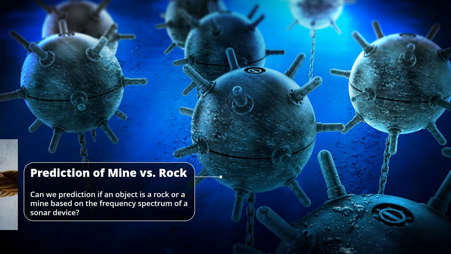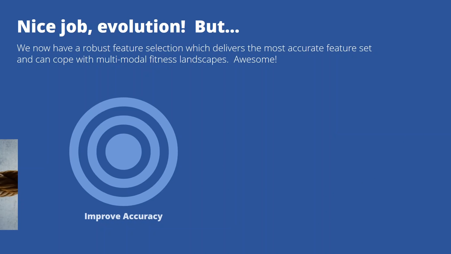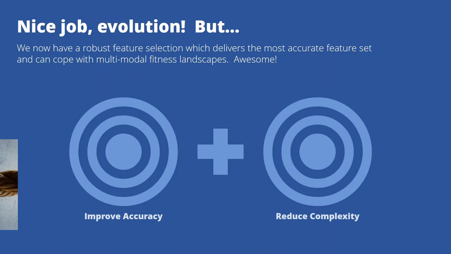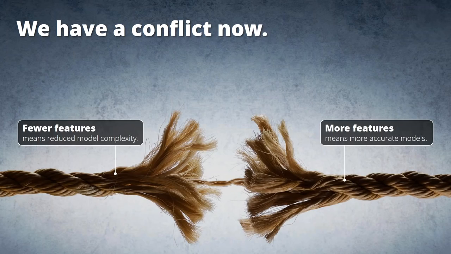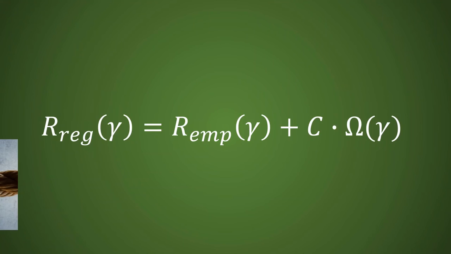So evolutionary algorithms are excellent for getting much more accurate models. But that's still not the end of the story, because we didn't really also focus on reducing complexity. That brings the true conflict: so far we've only optimized for accuracy, which means we tend to take more features to give the model more information. But we don't optimize for using fewer features, which reduces model complexity. And those two goals are conflicting — at least they start to conflict at some point. This is one of the major problems in machine learning.